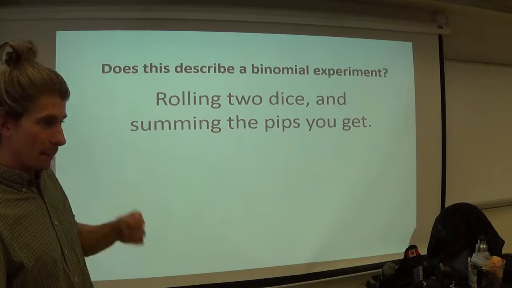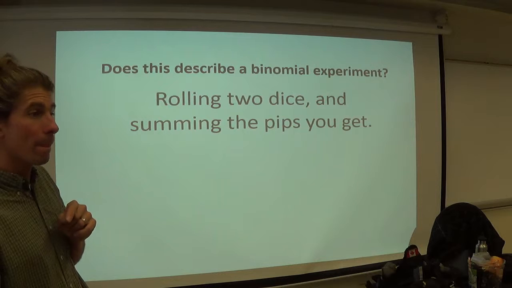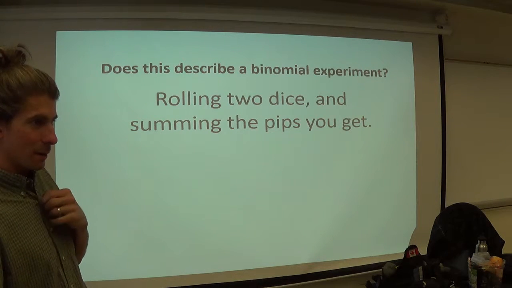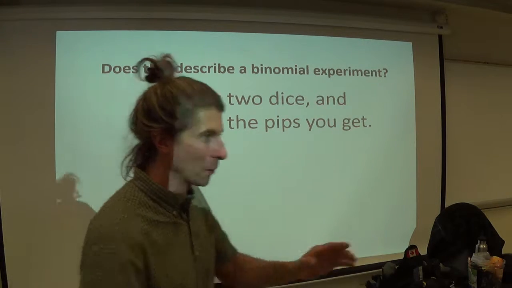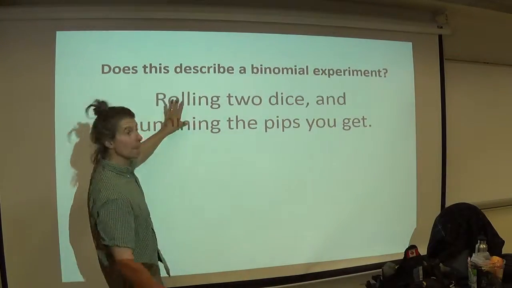Because even though the dice have 6 sides, you're only rolling it twice and then summing it up. So you're getting one answer. How many potential answers could you get? Tons. So therefore, it's not binomial. In order for it to be binomial, you can only have 2 outcomes for the sum. The sum is the variable, right?